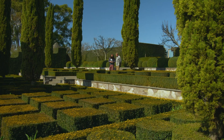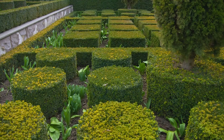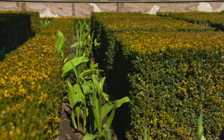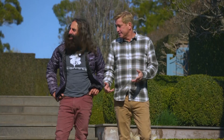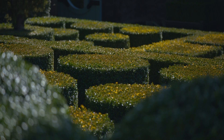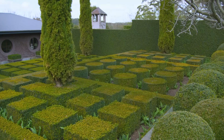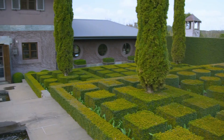And then our parterre, which is full of 8,000 white tulips — and we keep adding to those every year. These shapes, I just wanted a contemporary version of a parterre. I didn't want that typical Renaissance European style, so it's just a play on squares and circles. It's really simple, but it attracts you. You can't help but look at them all — they feel very human-like. But they're a lot of work.